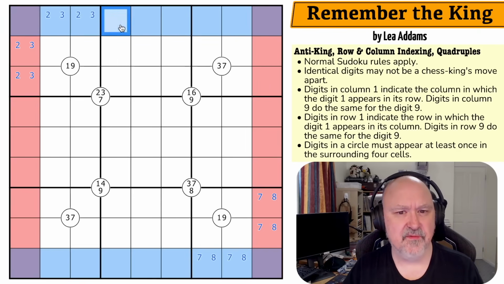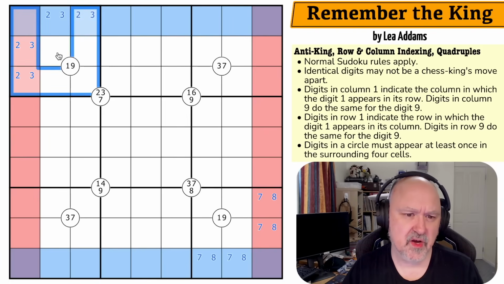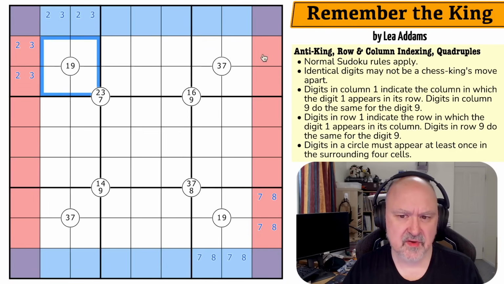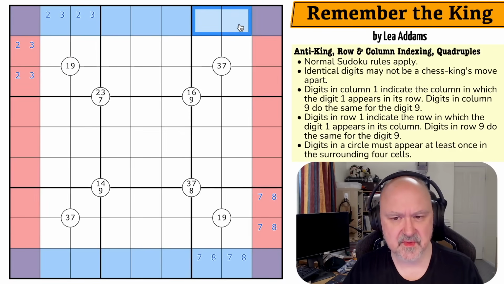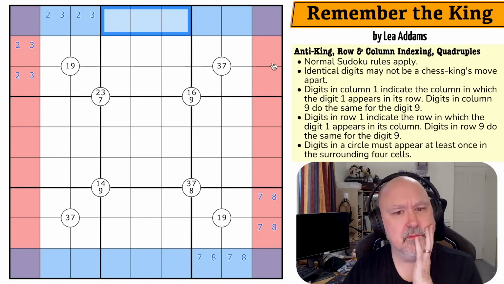So this has to be 4, 5, 6, 7, 8, 9. And it's going to put a 1 in the same position. So if this was a 5, it'd put a 1 in both of those. But I'm wondering what I could do with the 9 here, because this has to be a 2 or a 3. But this has to be a 7 or an 8. So hang on.